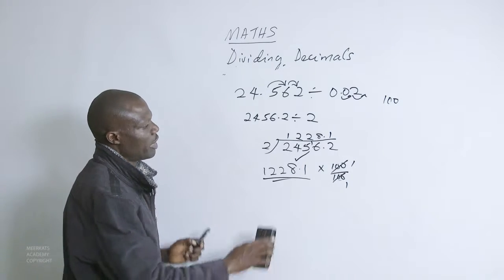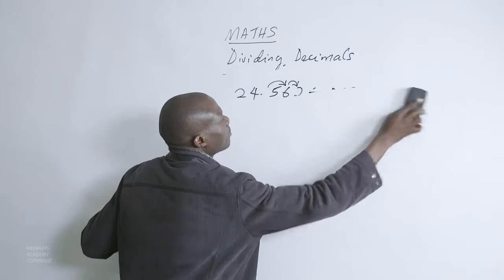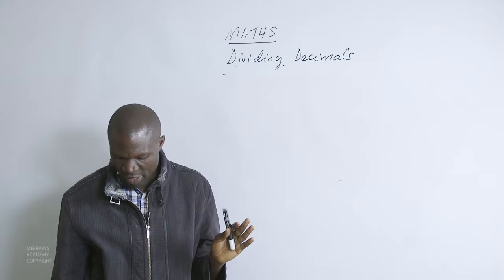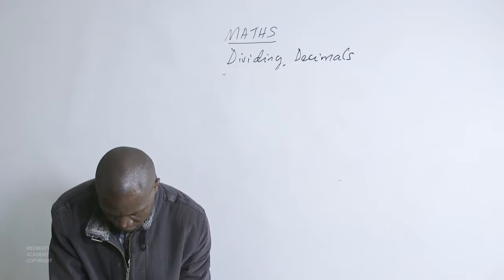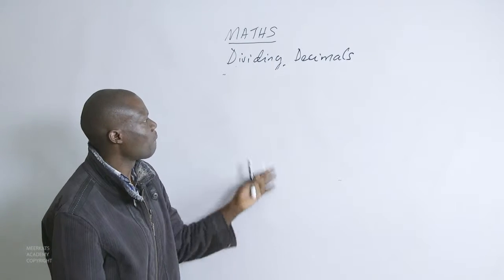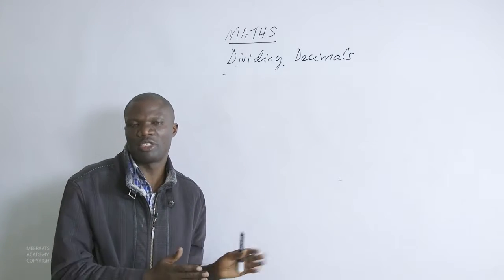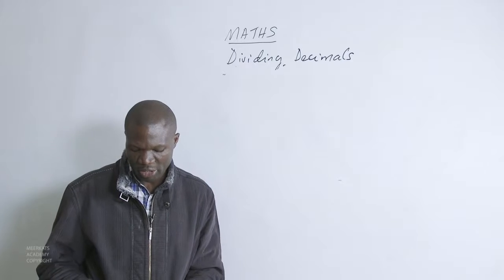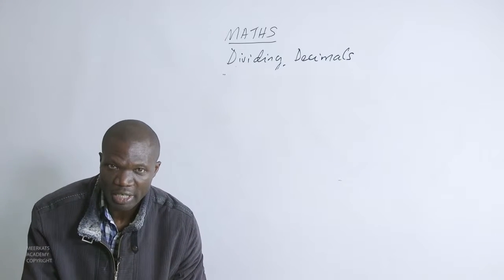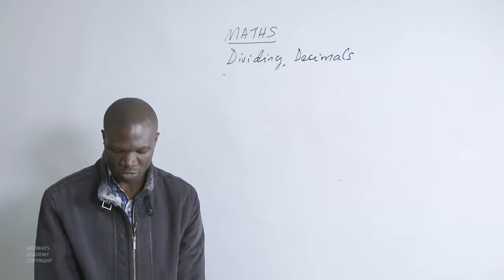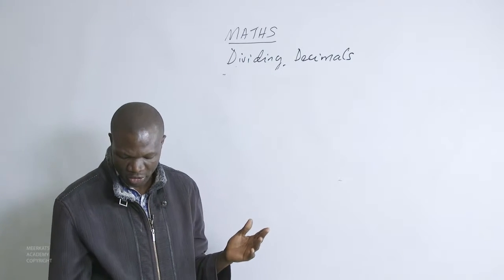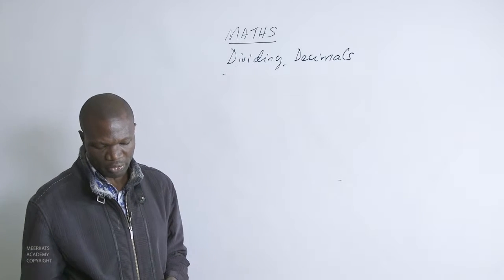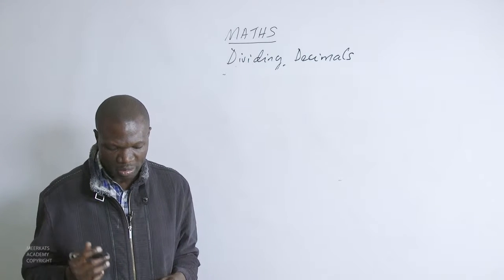But in a situation where we were required to divide by 10 or a multiple of 10 to eliminate our divisor, then it will mean that for each 0 in the question that you ignored, you'll have to move the decimal place to the left so that you can finish it. Let us look at the work first. Examples on dividing decimals by whole numbers.